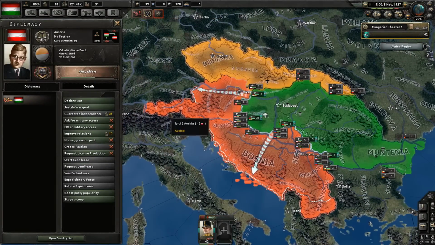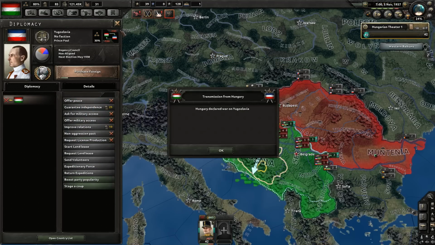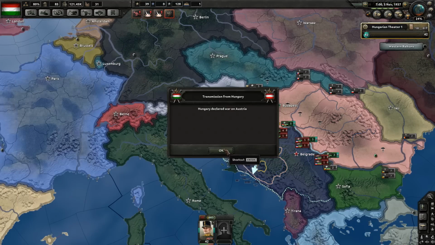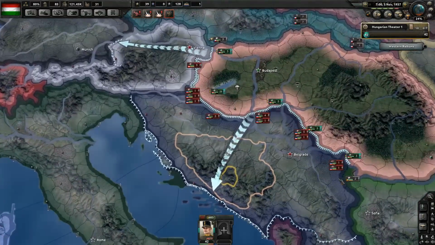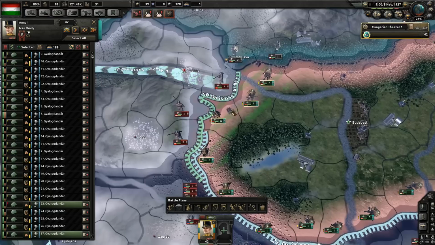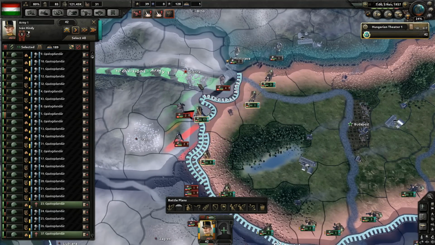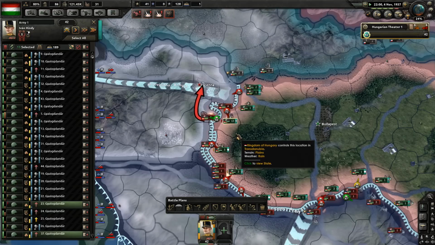Should I ally Germany? I don't need to. I don't need any allies. I'm just going to declare war on them. And them. Then again, Italy might attack me. But by the time Italy might attack me, we will have completed the challenge already. Probably. Okay, so defeating Austria is not that difficult. You just need to do this.